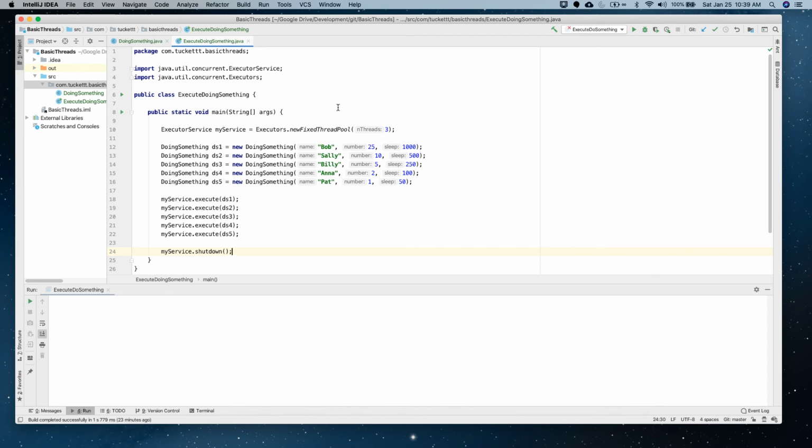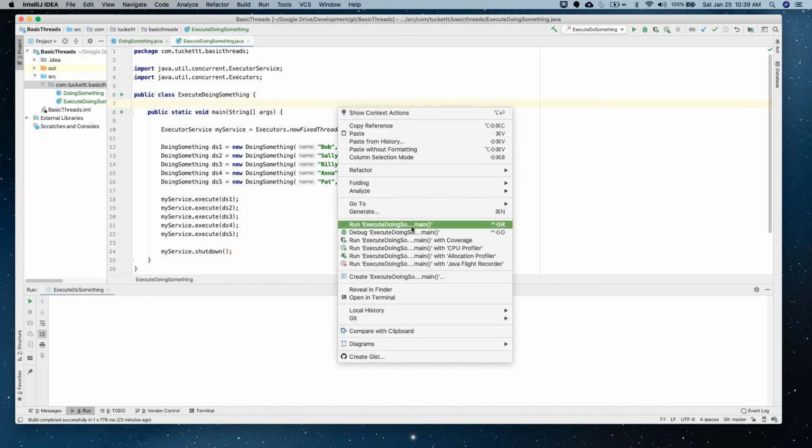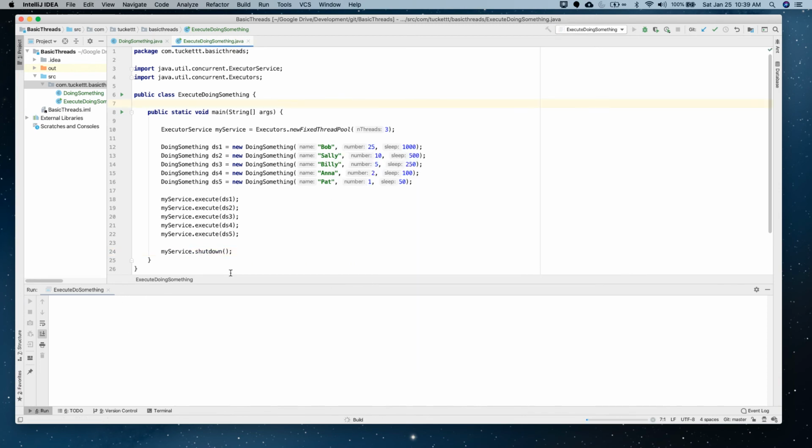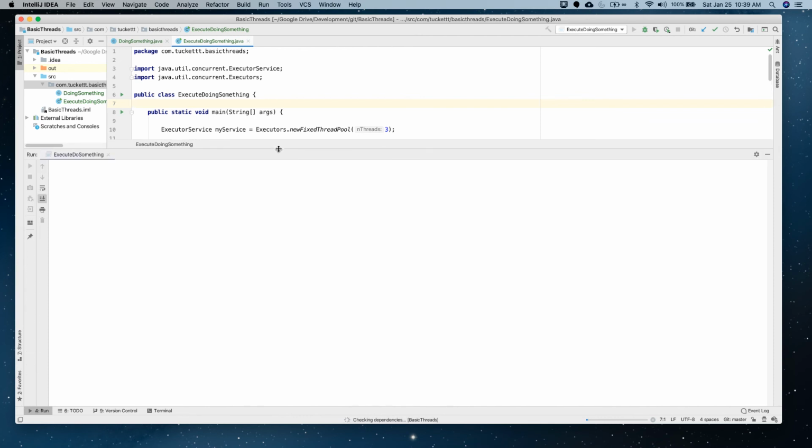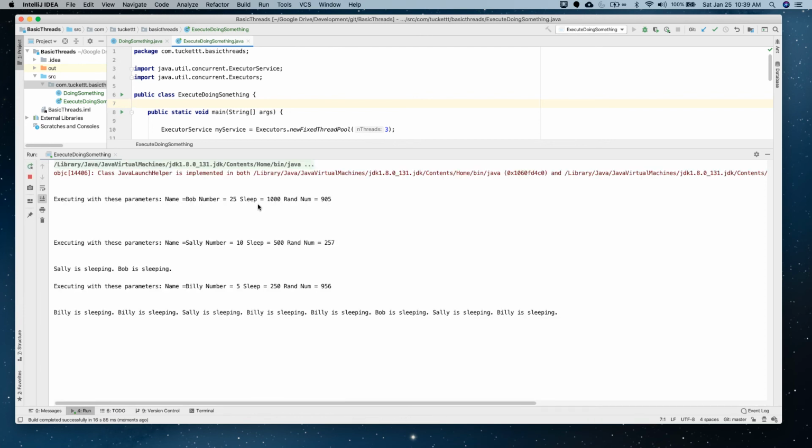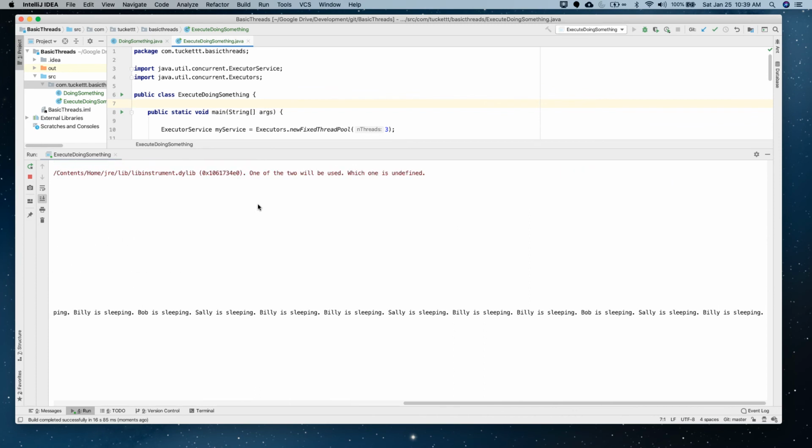All right, so let's run this sucker, shall we? Down here in the console, I'm going to make this bigger. We're going to see what happens here. Taking forever. All right.